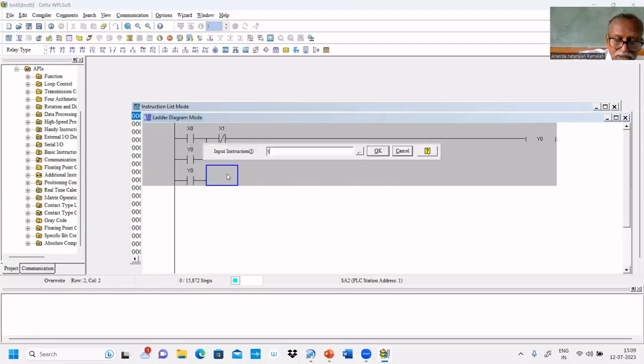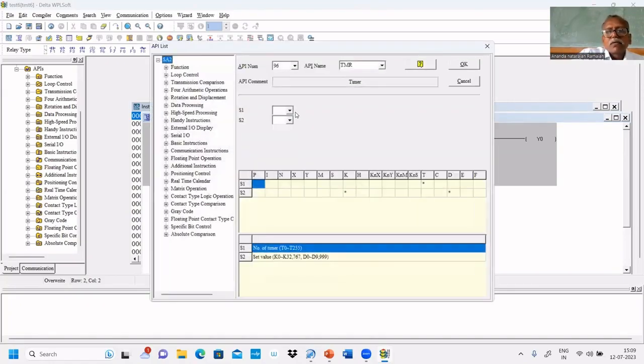For that, we need a timer. Its name is T0. Delay is 10 seconds.